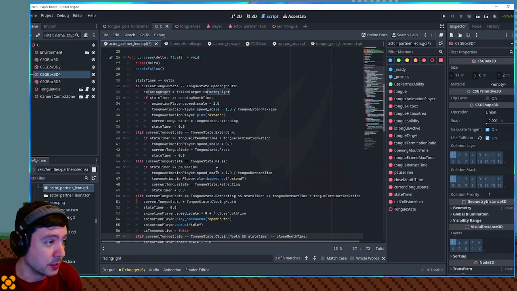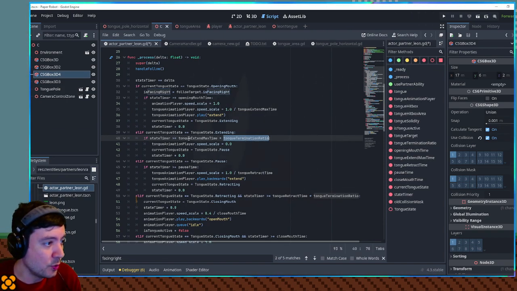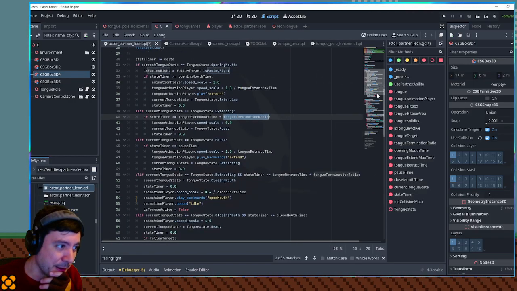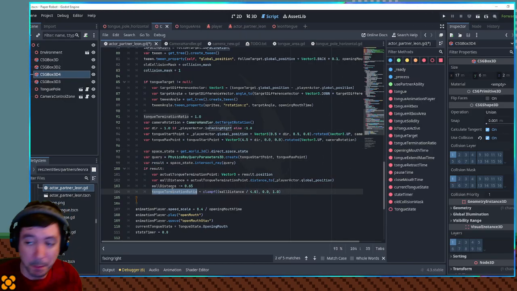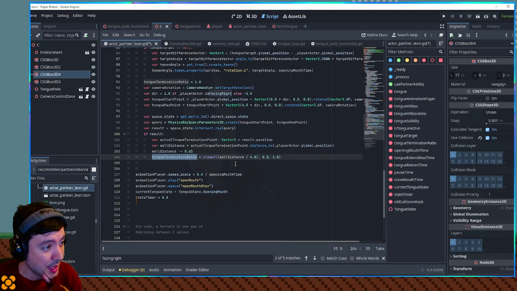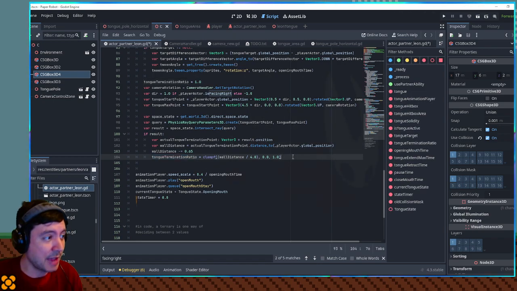Now, how do you know if you hit a tongue target? Well, because you're going to have tongue target and tongue termination ratio needs to be greater than a certain amount. So once you hit max time, well, shoot, hang on. Max distance could be where you hit a solid. It could be where you hit a solid, but we're going to have an alternate.